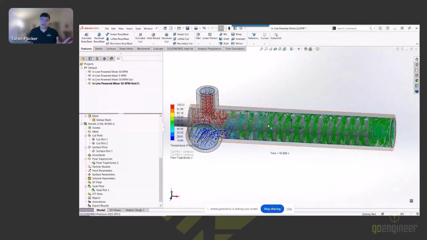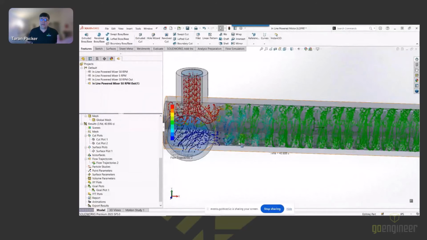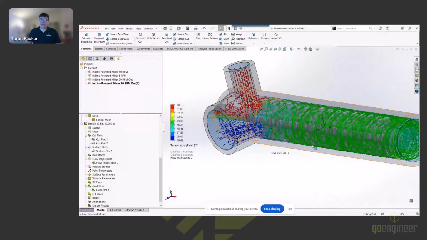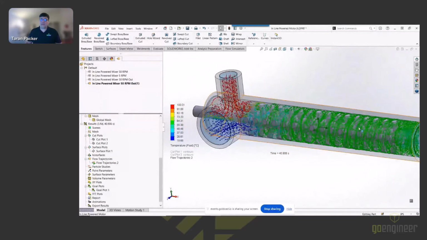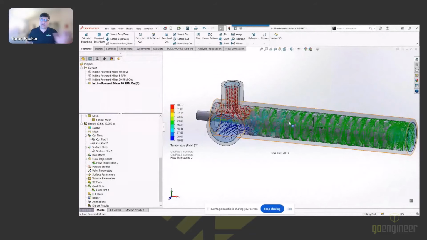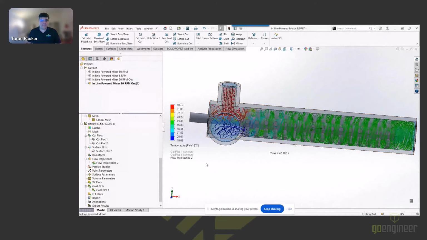And the static mixer, if you remember, there was cold water on the bottom and hot water on the top, and in the middle they were mixing pretty well. But with the powered mixer, you see that it is mixing it all throughout the tube. This tube is the same length, same diameter. The only difference between the two is this is powered and the other was static. So you have to decide as the engineer, do I want the slightly better mixing with powered, but I do have to put that power into the system, or am I okay with a static mixer which doesn't require any additional power besides the water moving over it?